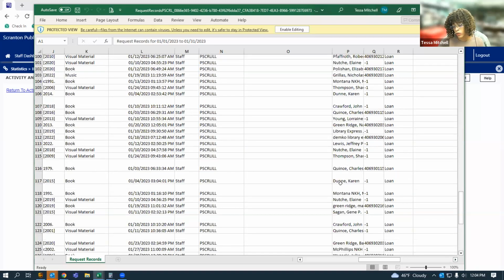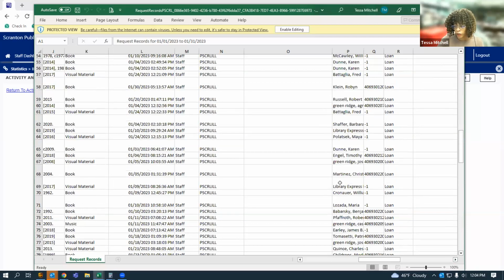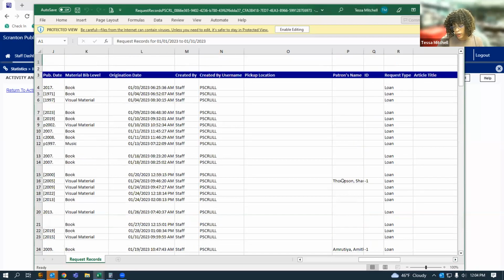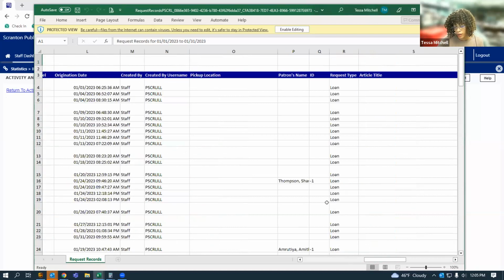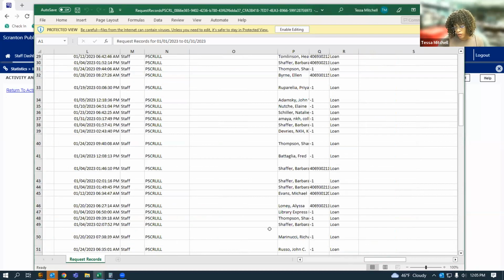This is useful if you don't use the note field in Spark to let you know how many requests the patron has made, because in Scranton we only allow a year for you to request an ILL. You can't request the same ILL multiple times, like 3 times, so we give the patron a year. So if you don't use a note field in Spark, this is the way for you to check, like, oh, I believe that patron asked for that book 2 months ago. So you can always go back and see.